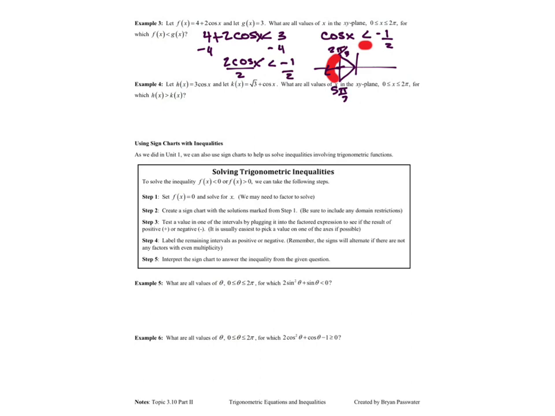So our interval needs to go from 2 pi over 3, less than, not or equal to, just less than, 2 pi over 3 less than x, which is less than, what's the greatest value where this happens? It's 4 pi over 3. I wrote it wrong. It's 4 pi over 3.